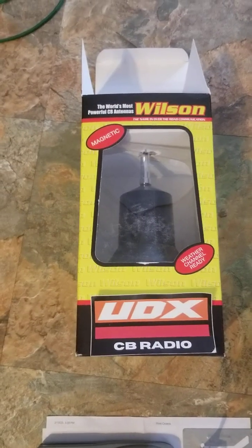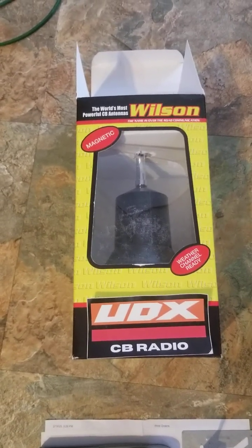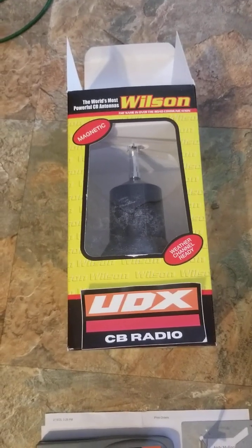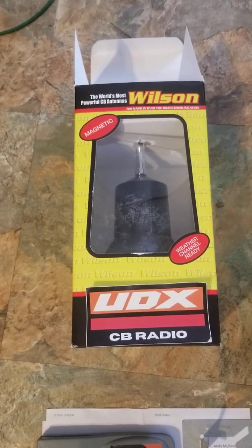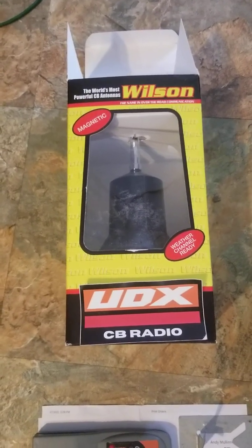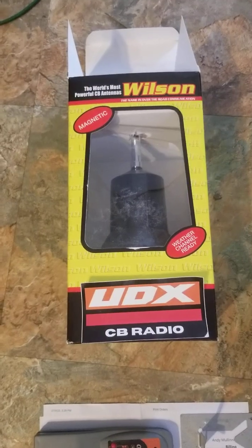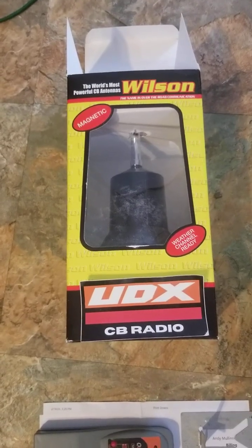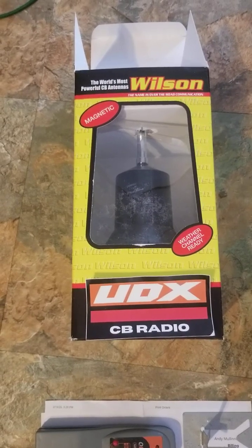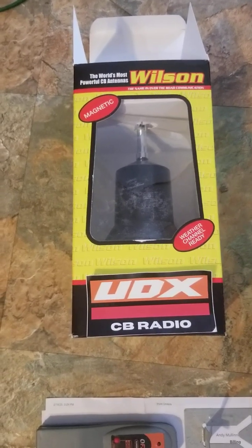And maybe we'll turn on the live stream with the Cobra 139. And we'll be able to hear that thing on the beam antenna. And we might be able to hear this thing no problem. But I've talked to guys that have these things too. And I heard about the Wilson 1000s way back in 2018 when I lived in Utah. So yeah, I've heard a lot about these antennas. I have talked to some guys that have them. And they actually sound good on the air.